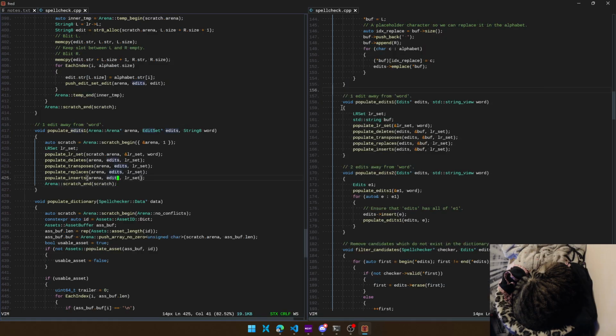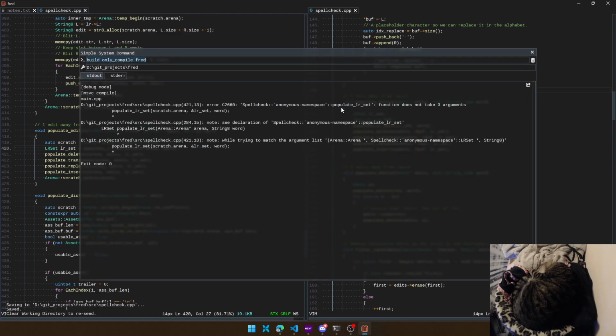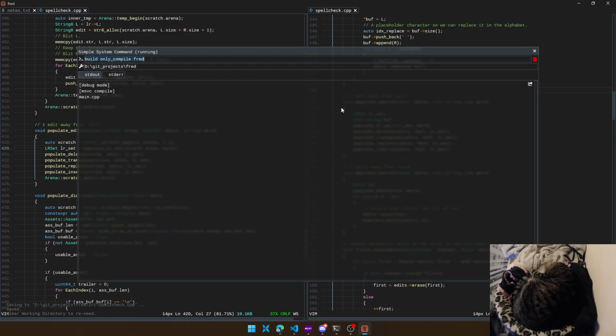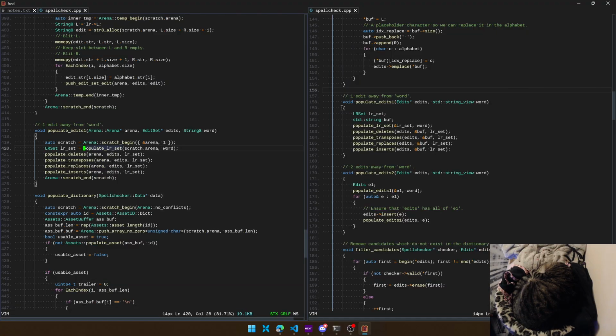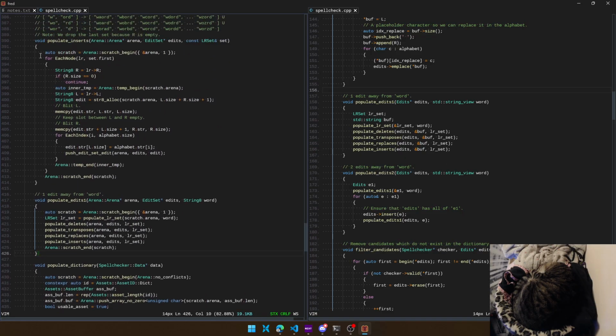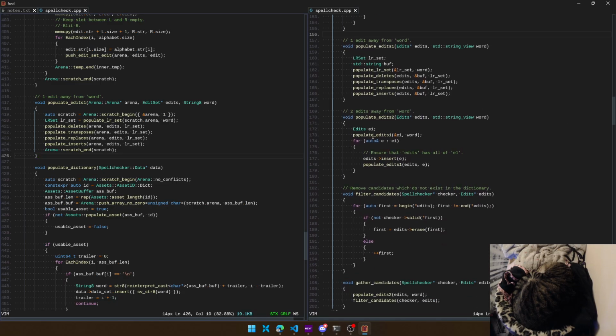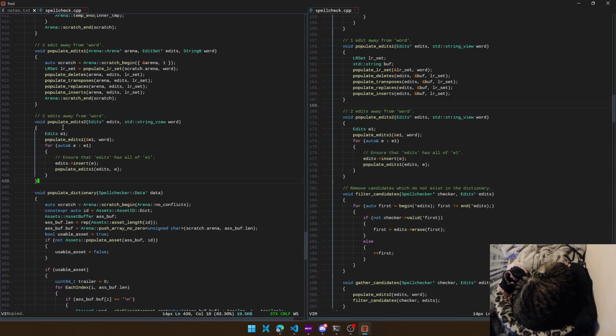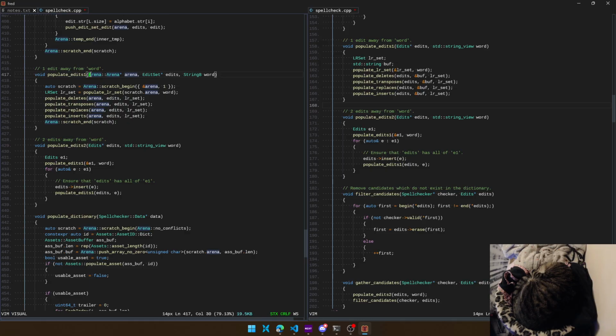Does not take 3 arguments. Oh, because this thing is now returned, which I like a lot better, actually. Cool. And then populate edits 2, distance 2 away.